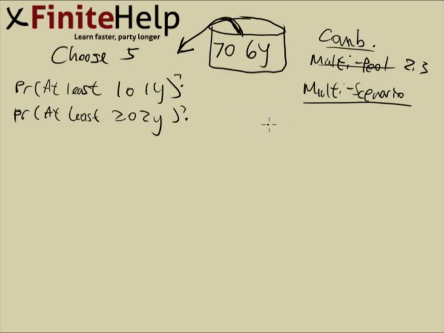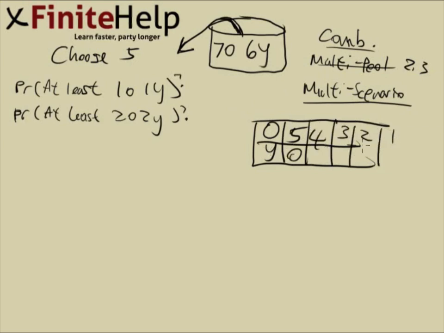that I'm going to list out the entire sample space. All the outcomes that can come out from this choosing five balls. On one extreme, we can choose five orange and zero yellow. And then I'm going to make the entire spectrum. So on this extreme, we choose five yellow and zero orange. And then here are all the situations in between.